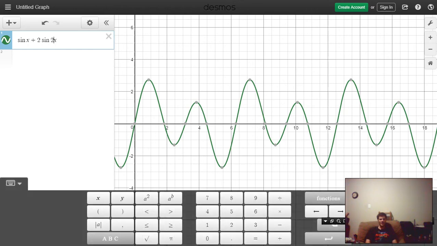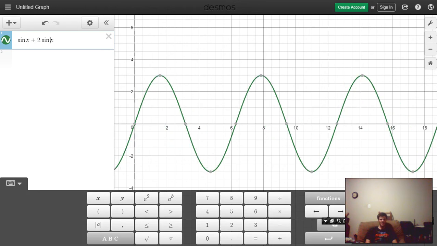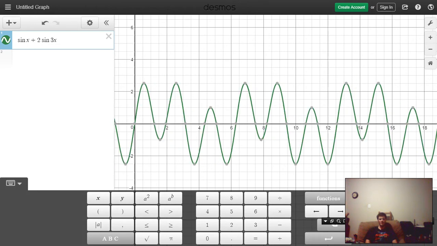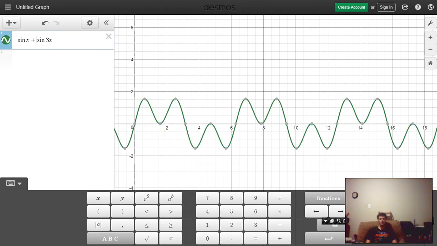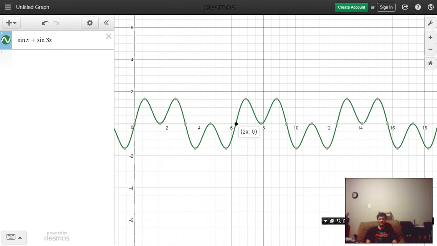I've done this for a while in my spare time. But now let's add some weird integer. What happens when we flip it twice? Now we triple the frequency. Let's take a step back. Now we're adding triple the frequency. So now you have the same thing. It's kind of like a saw blade where it's like on one side, and at 2 pi it repeats itself again. But now you have more minima and maxima.